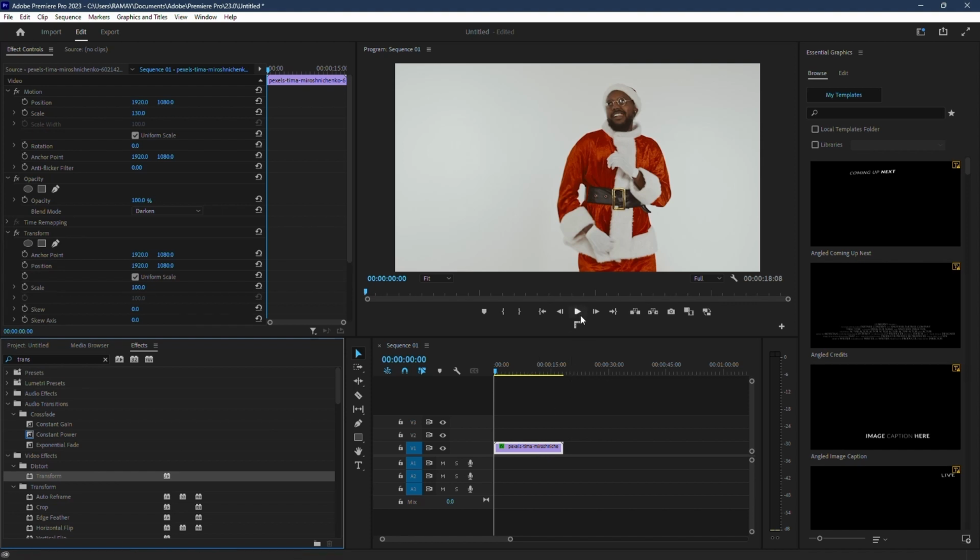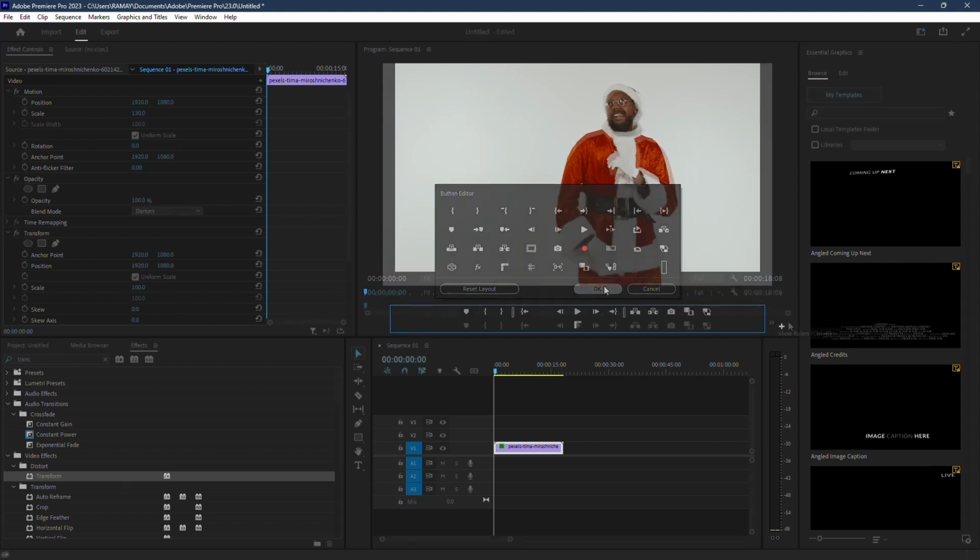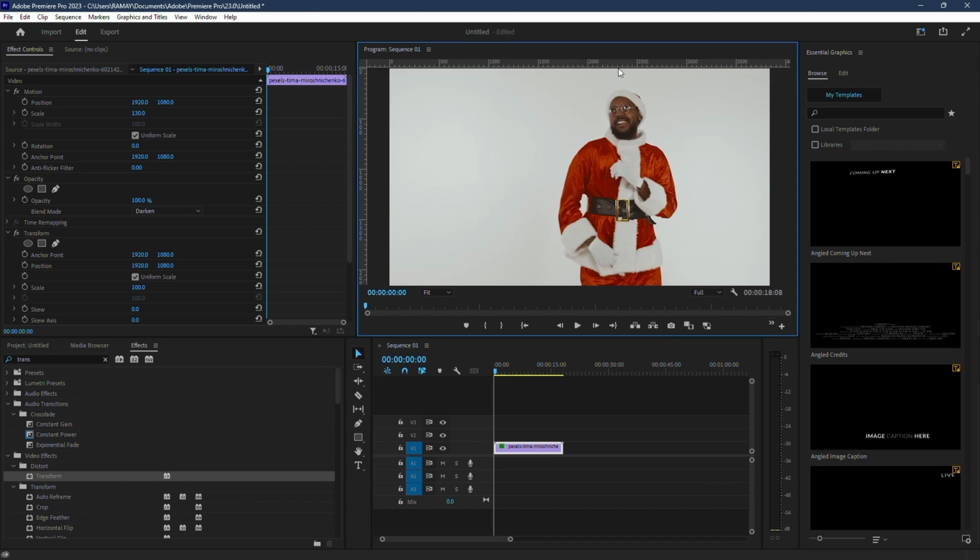You'll need the ruler and guides for this. If you don't see them on your quick bar, you can add them by clicking on the plus button and dragging them directly to your bar. Click and drag the outside edges of your ruler inwards and line up both the horizontal and vertical positions to match your face. Back under Effect Controls, click the stopwatch icon under Position.